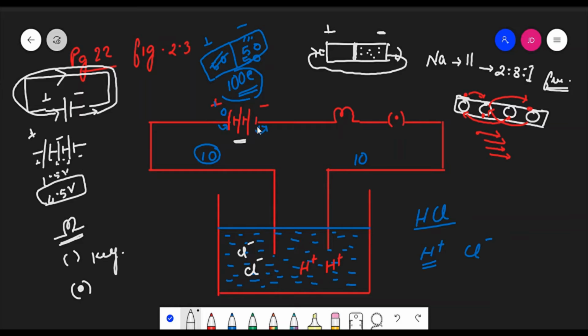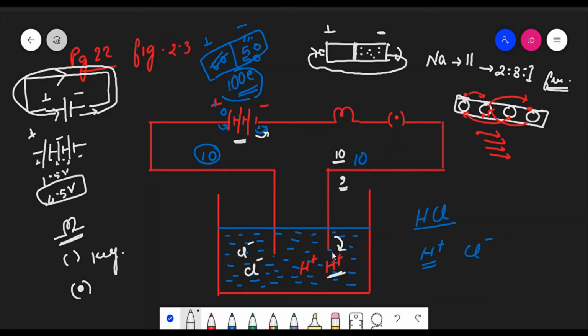Here, lots of electrons were present on the negative side. It was trying to push the electrons into the wire, but the wire was not accepting any because it had a capacity of 10 electrons. Now what happens when H plus comes here? Out of these 10 electrons, 1 electron will go to the H. That means how many will remain here? 9. As soon as it goes, the wire will allow 1 electron to enter, so that the total remains 10. That means give from one side, take from the other.